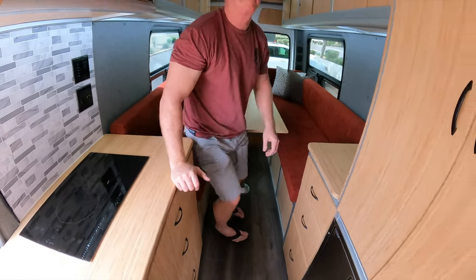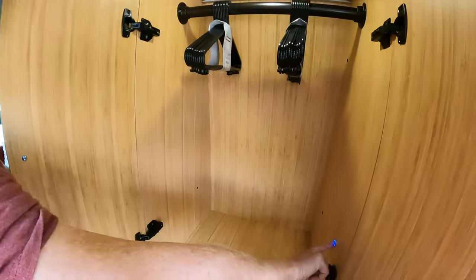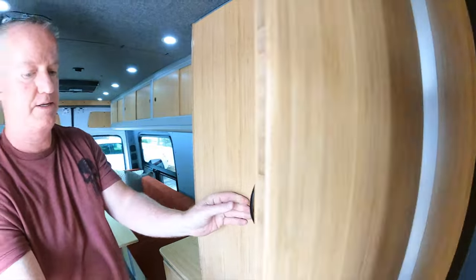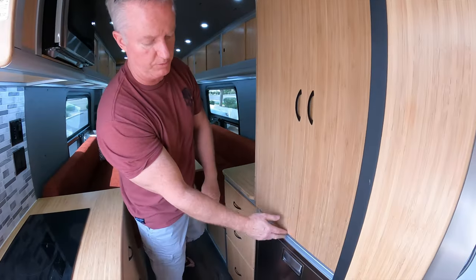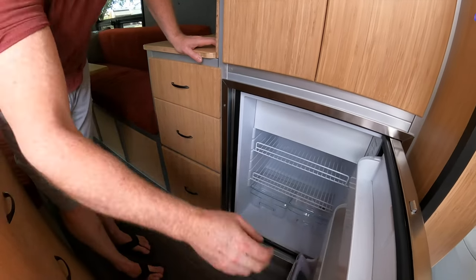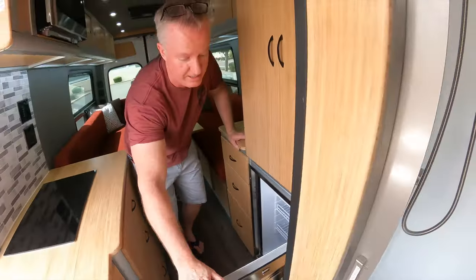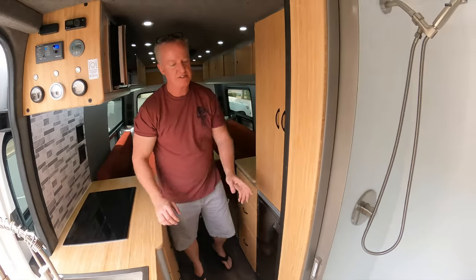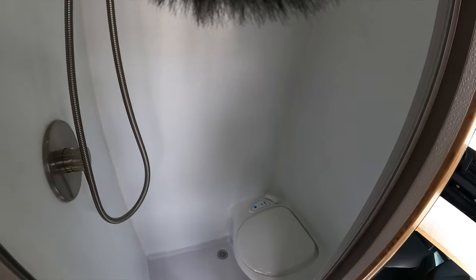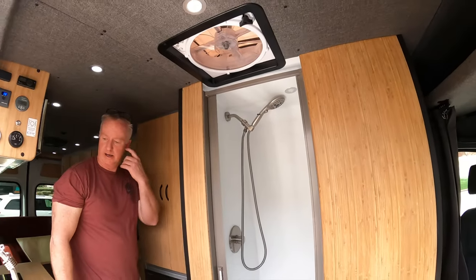We have a nice little vanity, or not vanity, I'm sorry, a closet. And it has its own separate light, so you can see what you're looking for. And then down below that, we have a 12 volt refrigerator, 4.2 cubic feet, with a small freezer on top. You can fit pint ice cream, that's all you need. The shower has its own light as well. It's kind of bright out here, so you really don't see it, but it is up there. And of course you have the MaxAir fan with remote.